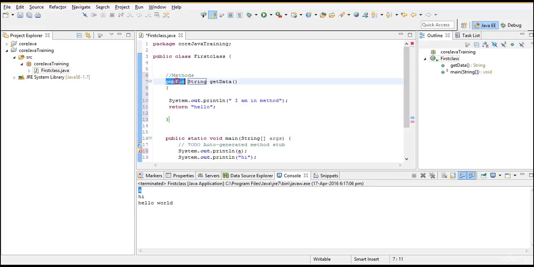And about this public access modifier, I'll talk in a later point of time, because there is much to discuss on this. There are different access modifiers in Java like public, private, protected and default. When I'm talking about that concept, I will give an example on each and every access modifier, right? For now, just accept all access modifiers as public.